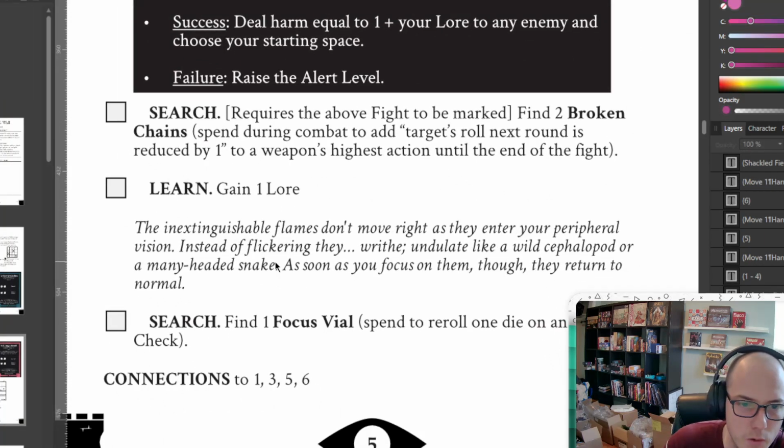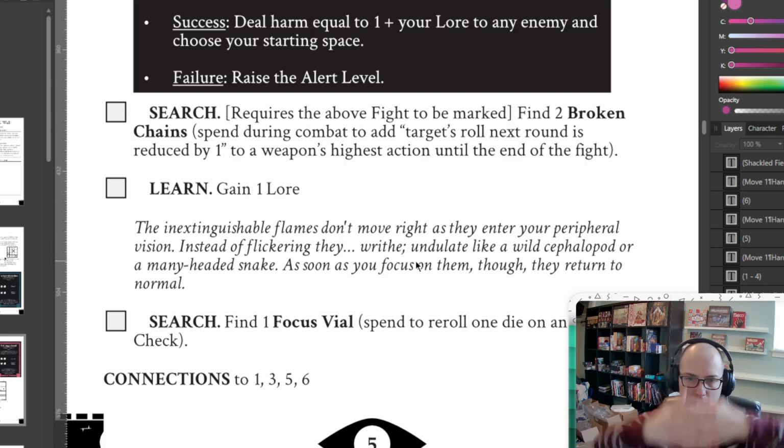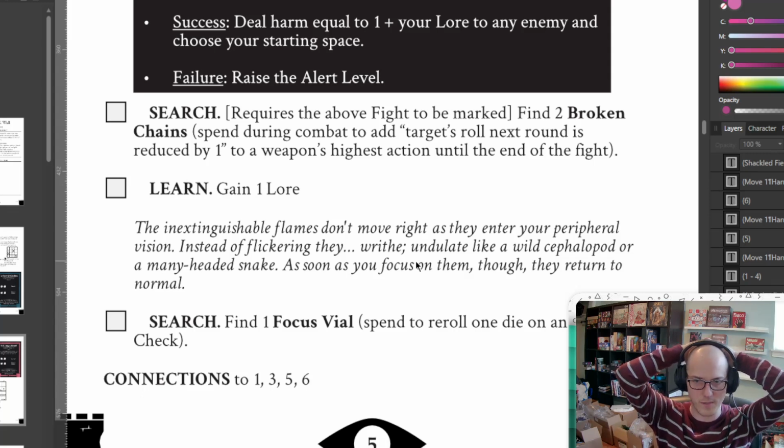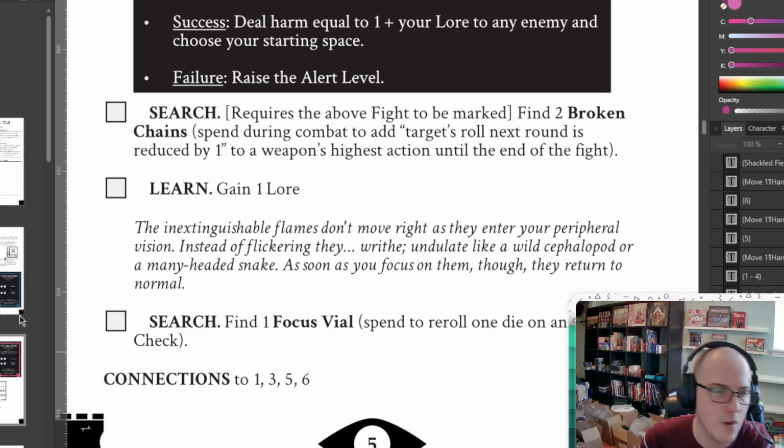The inextinguishable flames don't move right as they enter your peripheral vision. Instead of flickering, they writhe, undulate, like a wild cephalopod or a many-headed snake. As soon as you focus on them, though, they return to normal.